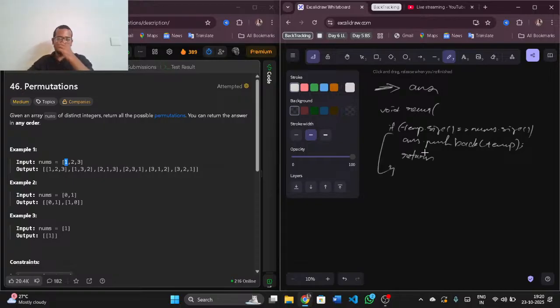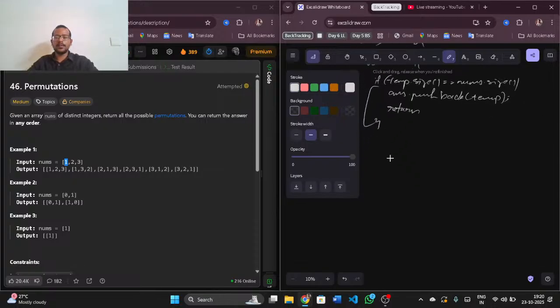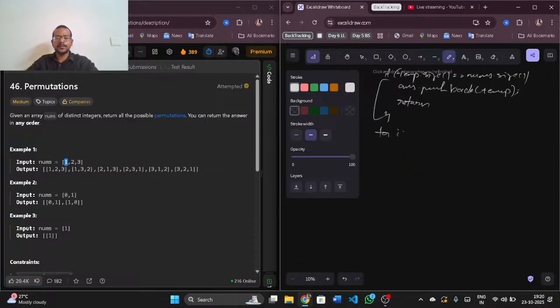Okay, now after that I will go from i equal to 0 to i less than nums.size, and i plus plus.